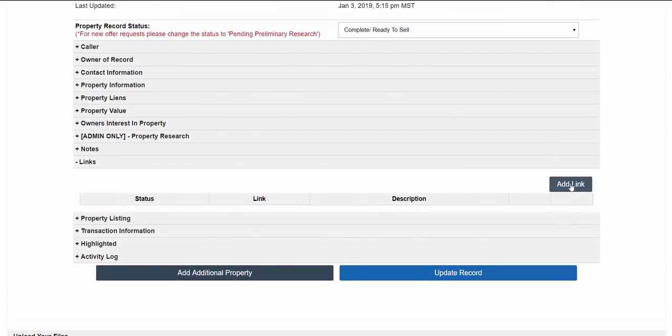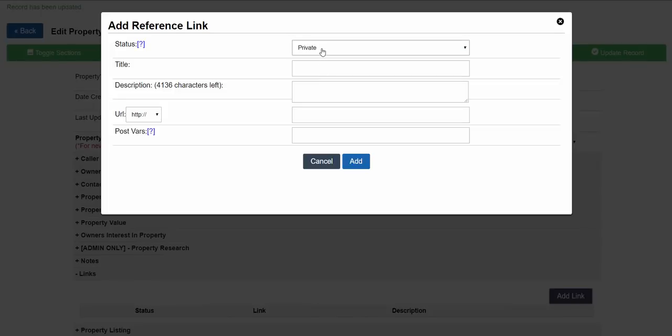You can add, these are kind of like reference links. So let's just say that you've got a county website. So you can say this is a county GIS site. This might be for you. And let's just say that it's www.gis.com, and you can even put in variables. So let's just say that this GIS site has an APN variable. Then if you know what that is, you could just say, APN 1, 2, 3, 4, 5, 6, 7, and it will actually post this.